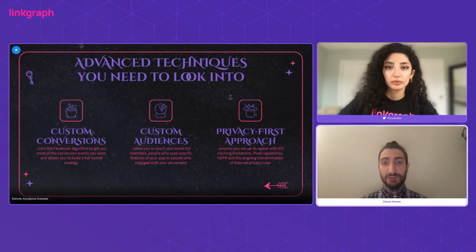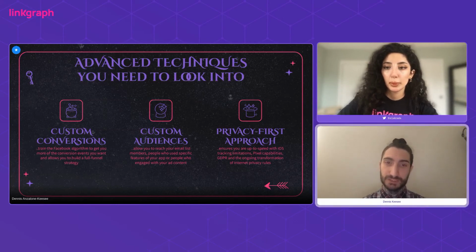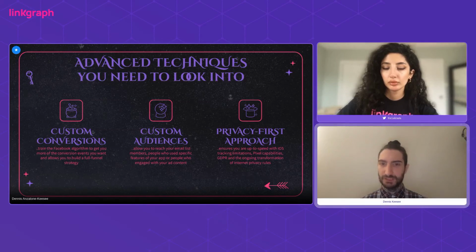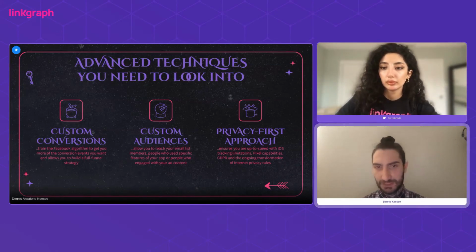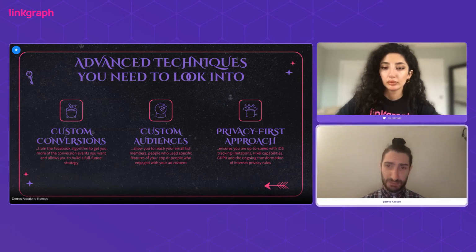And the last point over there in the advanced techniques that I want you to look into is a privacy first approach. Again, be very mindful. I'll be sending you resources for this, so you will be able to see directly from the source what all this entails. But be up to speed with the iOS tracking limitations, with the Facebook Pixel capabilities.